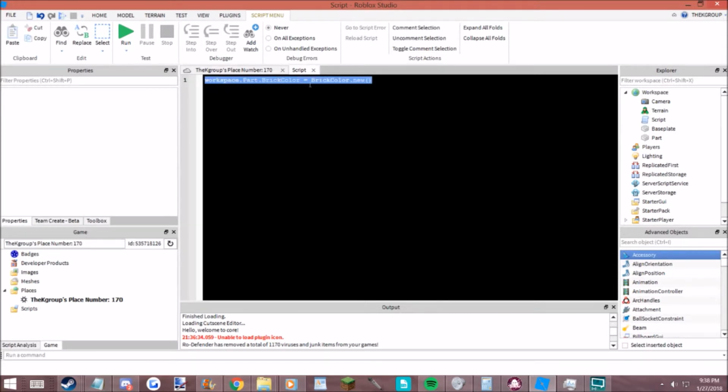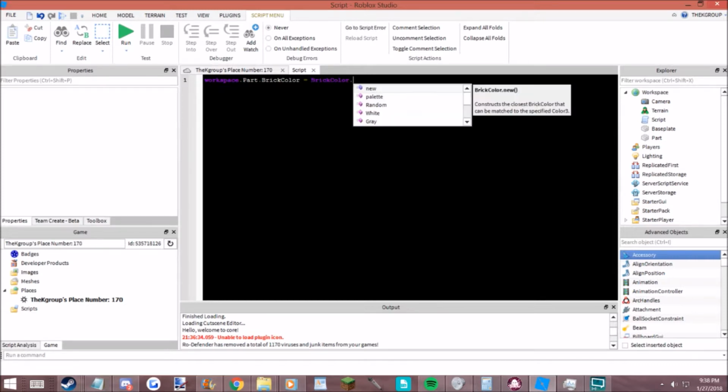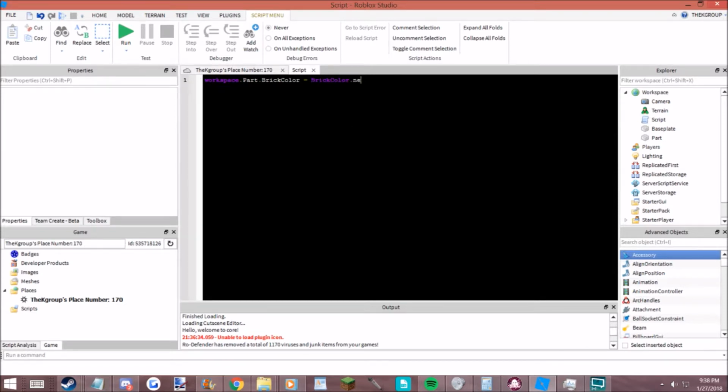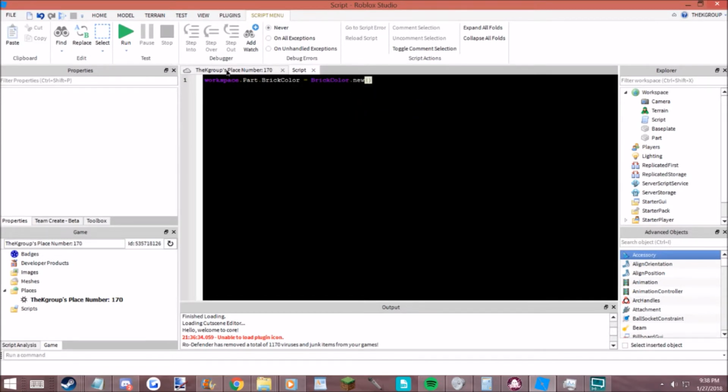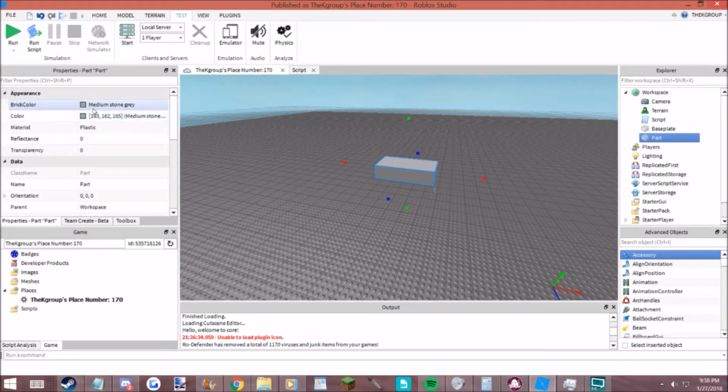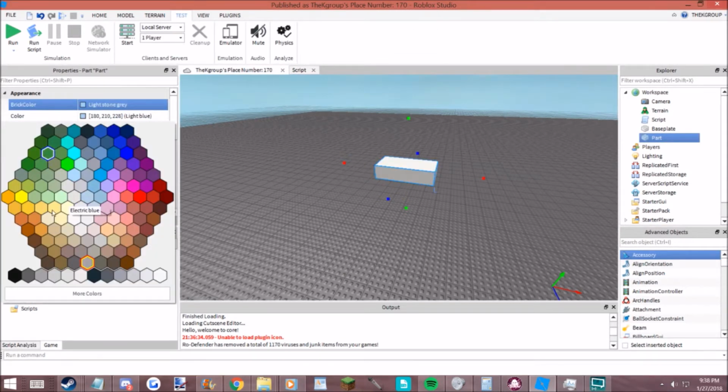Or you could just say Color3, which we won't get into this episode. It's more complicated than that. So BrickColor.new. There are other things you could do, such as palette, which is choosing from the palette index, random, which randomizes it, white, gray, and then all these colors. We're going to do .new, and if you don't know the names of the colors, you can go in here and hover over them, and it'll tell you what they are if you look right there.